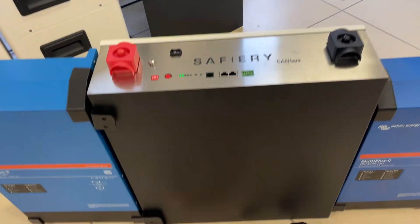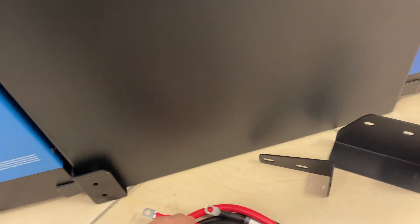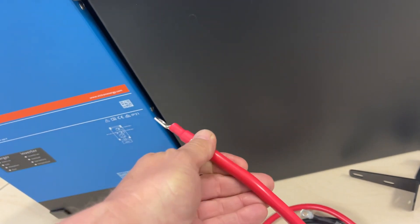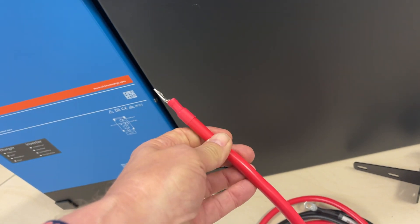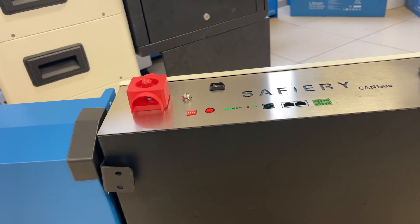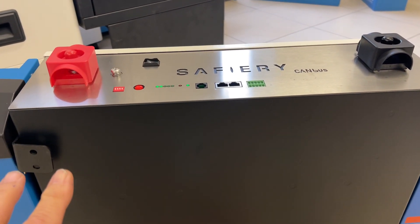We're including the power cables with it. Being 48 volt, this 25 millimeter squared cable will pass through 5000 watts of power. In 12 volt it would be half the size of my arm, but in 48 volt it's a fraction of the size — and it's exactly the same as our other batteries.